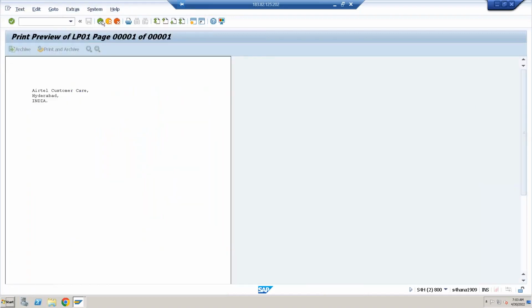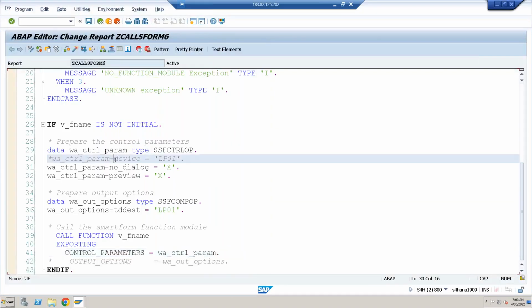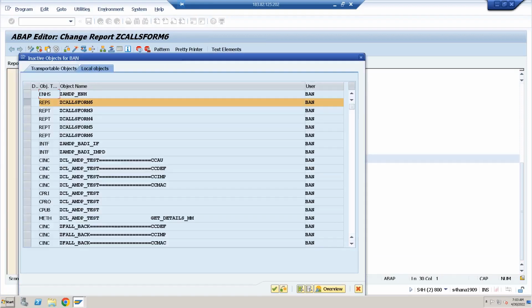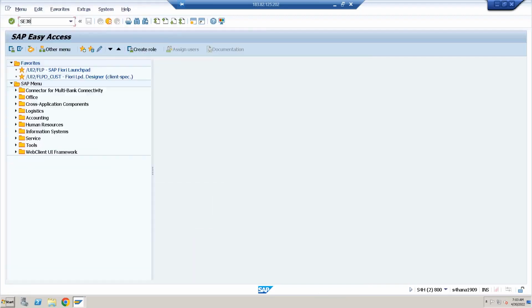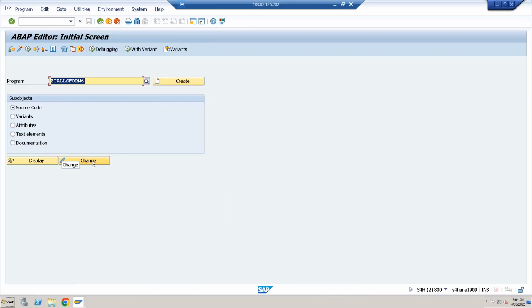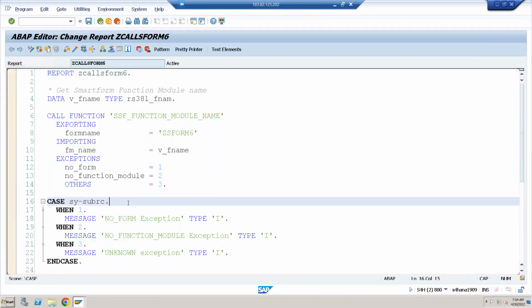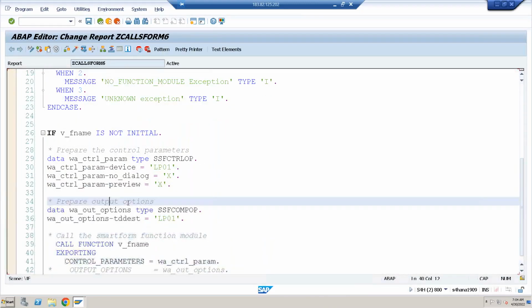I don't require that. Okay, fine. Suppose I'm trying to give this also. Okay, I don't require that parameter. So very simple, straightforward.